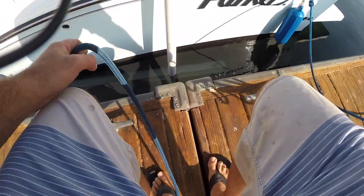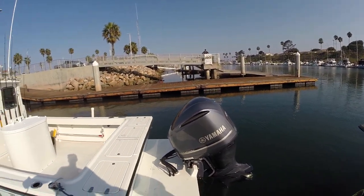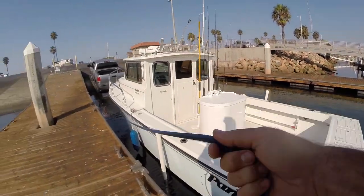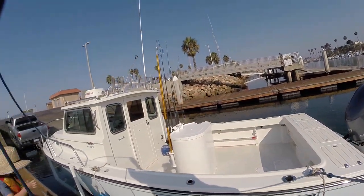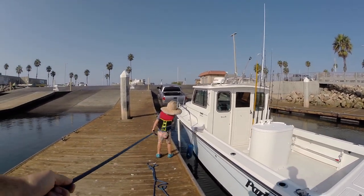Let's catch minnows. We're gonna go buy some minnows, bud. All right, here, pull this one, dude. We're just gonna walk right on off. Look how easy that is, dude. A little two-person job. Tend your rope, brother. You gotta tend your rope. Grab that one, there you go. Let's walk this boat back.